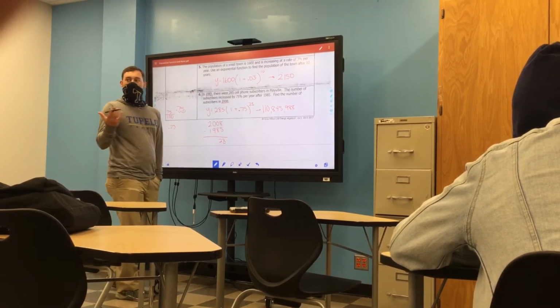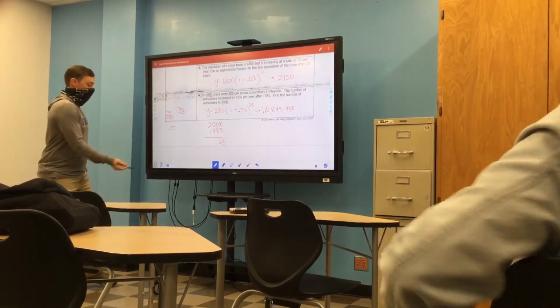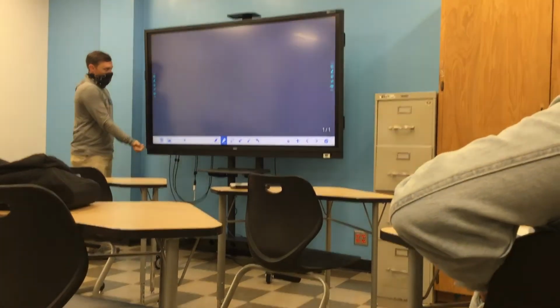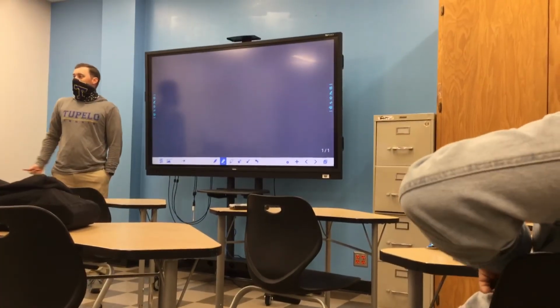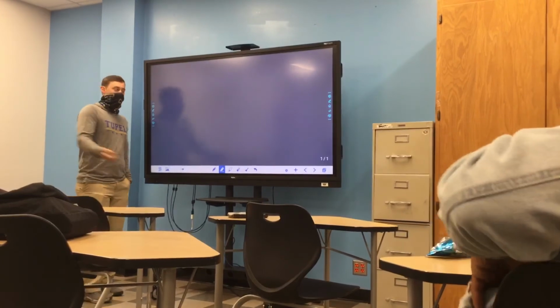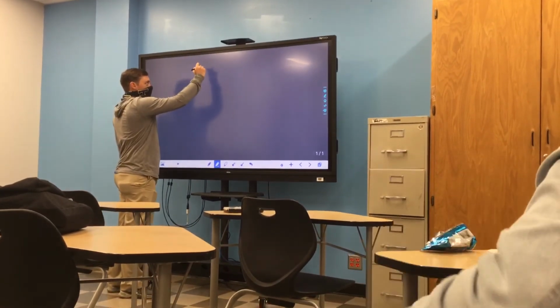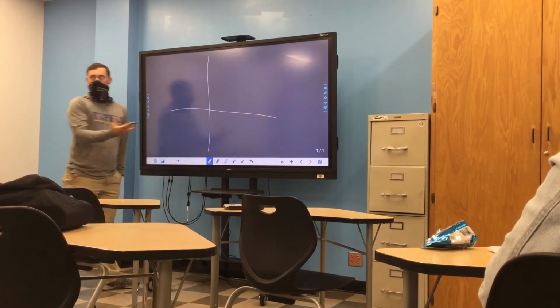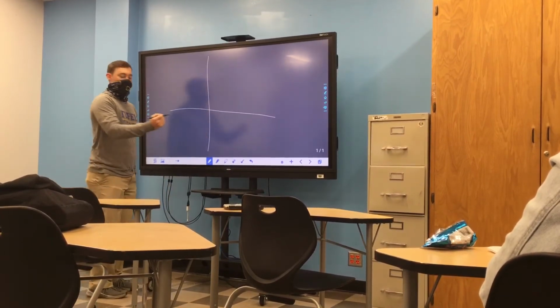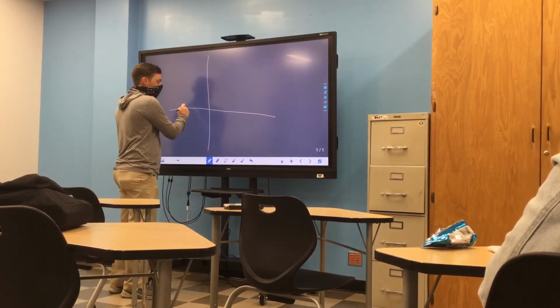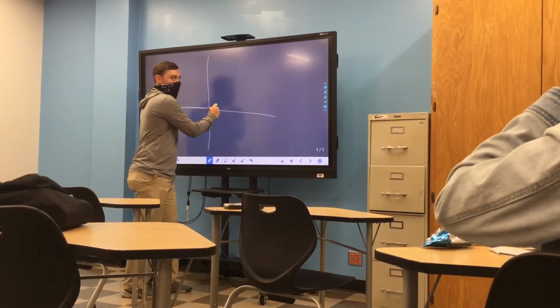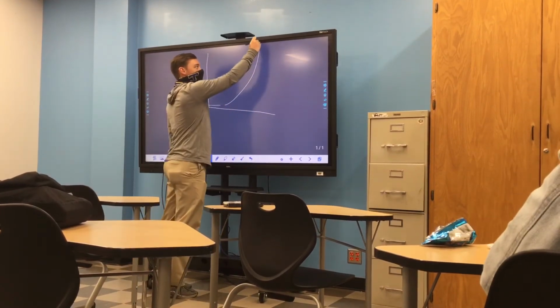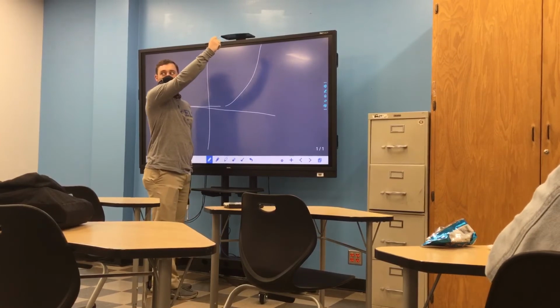Well, it could be, right? Think about exponential functions. That's a good question. So Jalen asked, will the answers on tests be long answers? And they could be, right? When you think about an exponential function, what do we know about an exponential? This isn't the best looking graph. But what do we know about an exponential function? It starts off pretty flat, right? And then all of a sudden it does what? It shoots up, right?